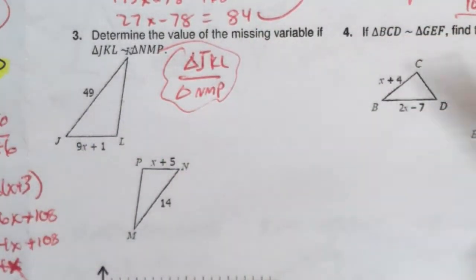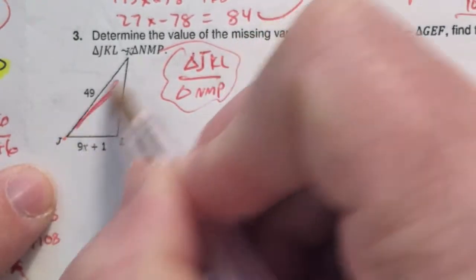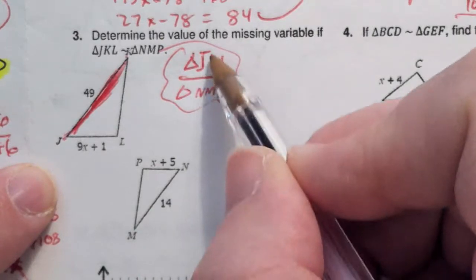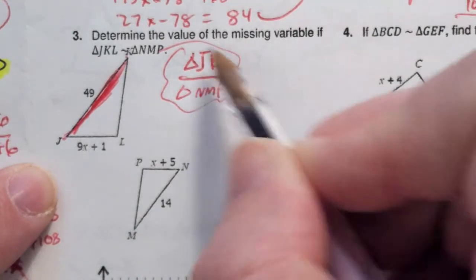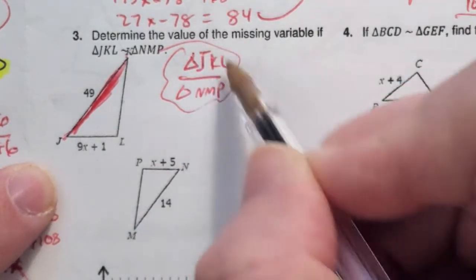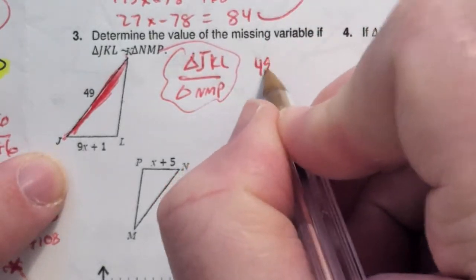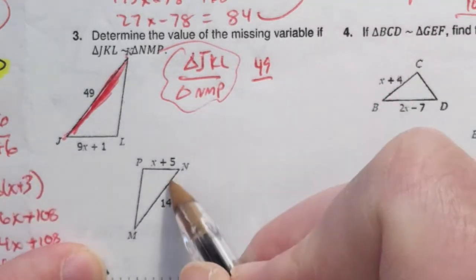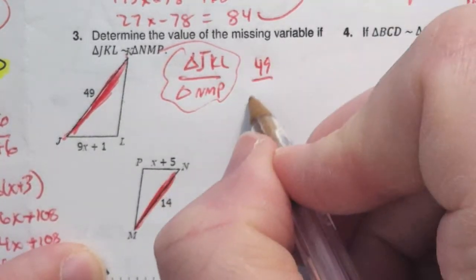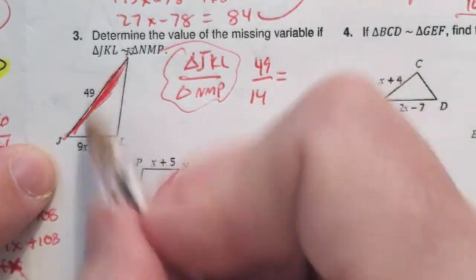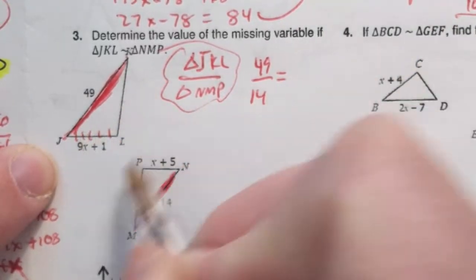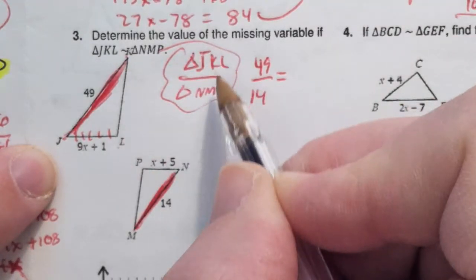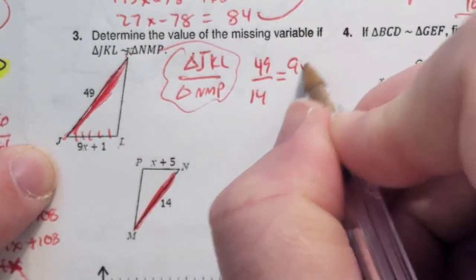Okay, so if I do this triangle right here, this right here was J to K. All right, does that go on the top or the bottom? That would go on top, because that's where J and K is. It could have been on the bottom, but in this case, it's on the top. So 49 goes on the top. So what matches with J to K? N to M. So that would be 14. Equals. Okay, pick another side on this triangle. I'm going to use this side. JL. Does it go on the top or the bottom? That goes on the top, because that's where J and L is. So 9x plus 1.